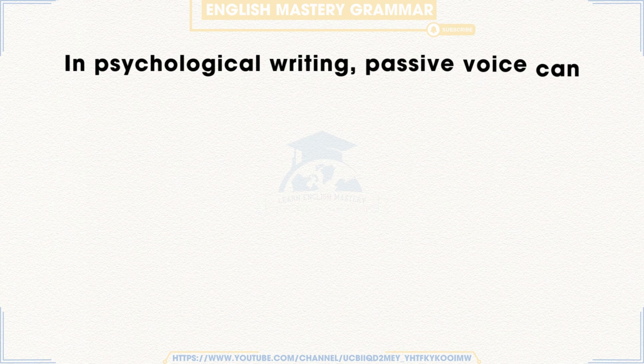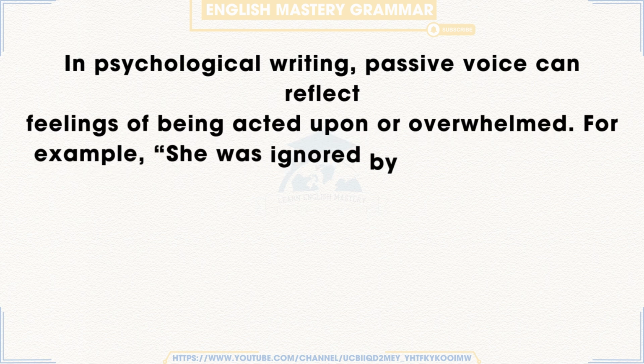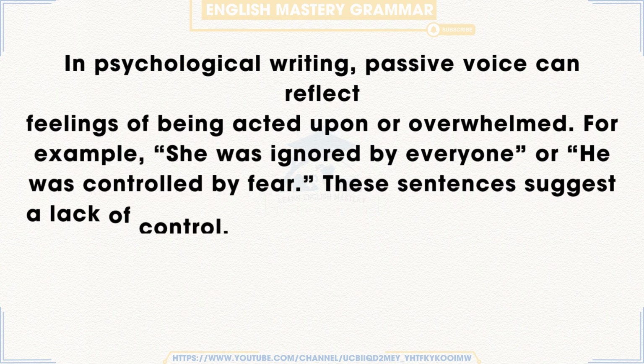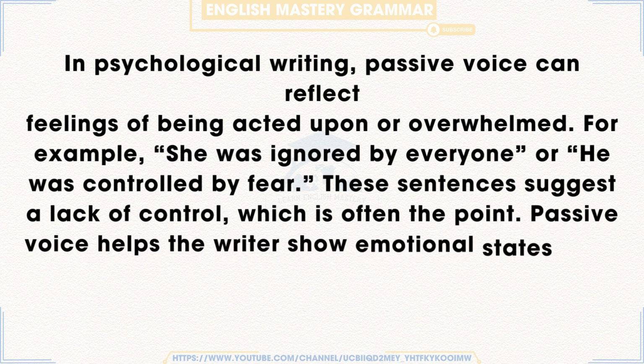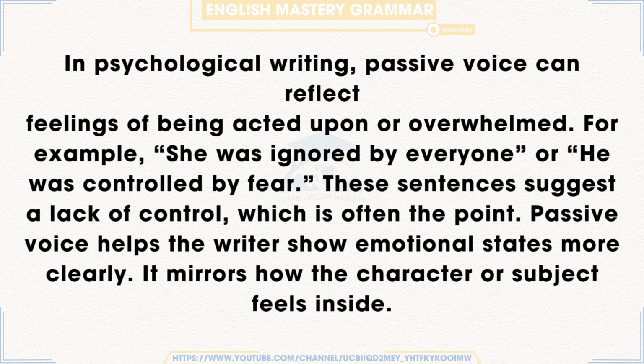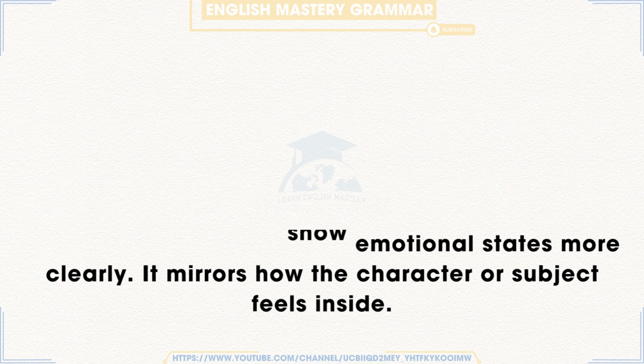In psychological writing, passive voice can reflect feelings of being acted upon or overwhelmed. For example, "she was ignored by everyone" or "he was controlled by fear." These sentences suggest a lack of control, which is often the point. Passive voice helps the writer show emotional states more clearly. It mirrors how the character or subject feels inside.